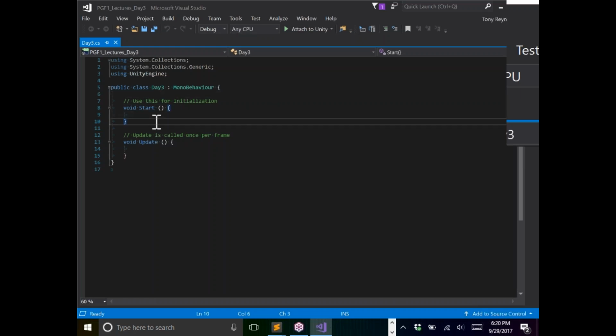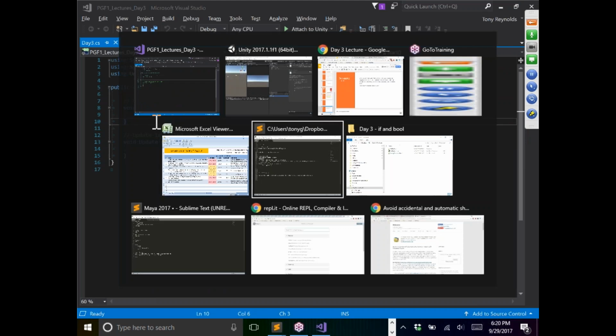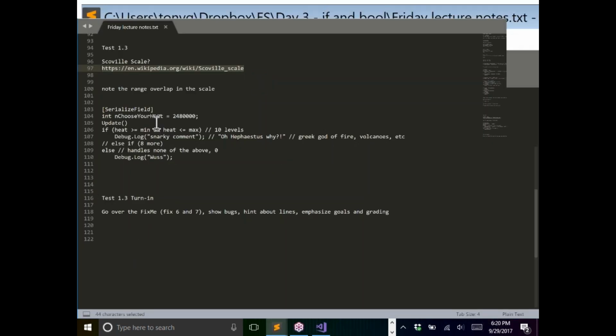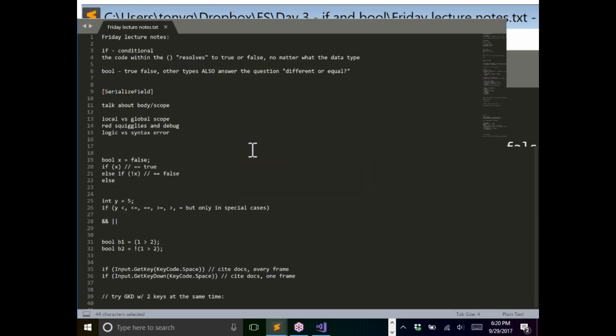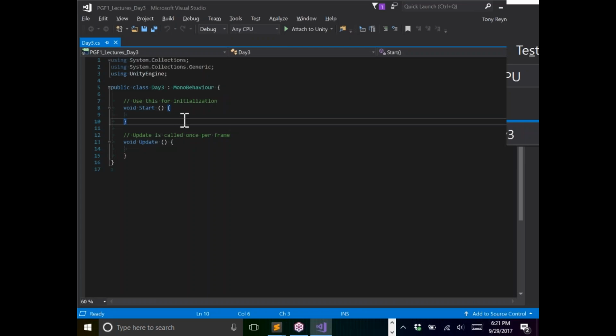Okay, so I can start. I've got some notes of just different things that I want to cover. So like I said, the if statement handles conditionals. It resolves the stuff inside the parentheses. And I said I'd show you the actual layout here. So the code itself is basically 3 parts.